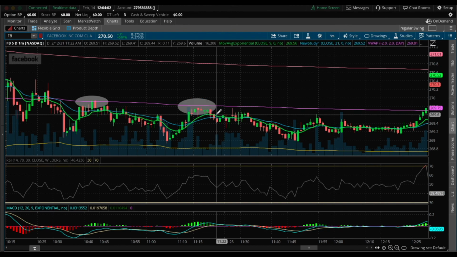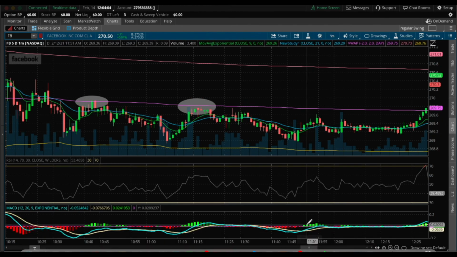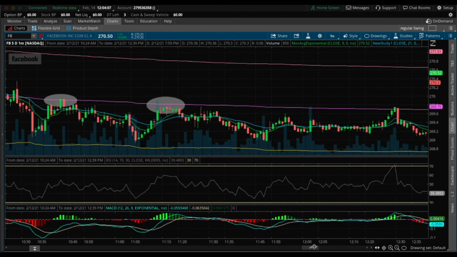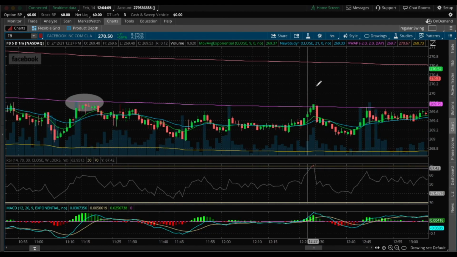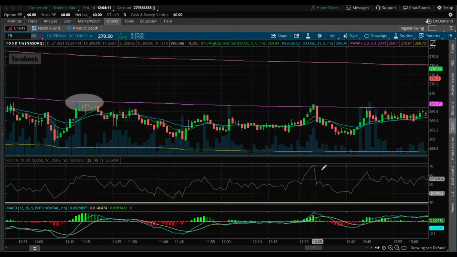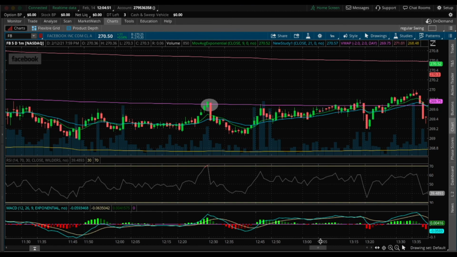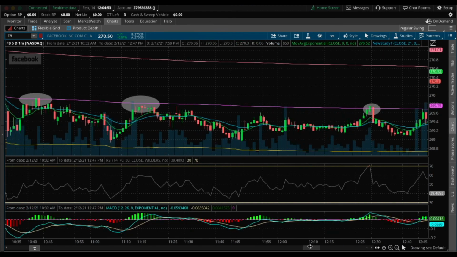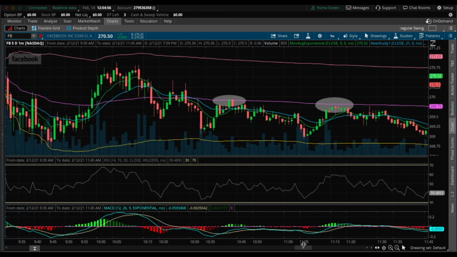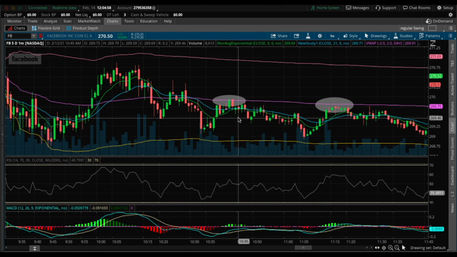So right at the VWAP is where you would potentially want to buy puts. And if we scroll over, this is another easy sign for puts. The RSI is overbought. The MACD is starting to curl down. That is another sign where you want to buy puts. But as I said before, if you're looking to start day trading, this is an indicator I highly recommend. It is my favorite day trading indicator, and it makes it very easy to use. As you guys can see, the VWAP is very, very useful, and I hope you guys add this to your charts if you are day trading.